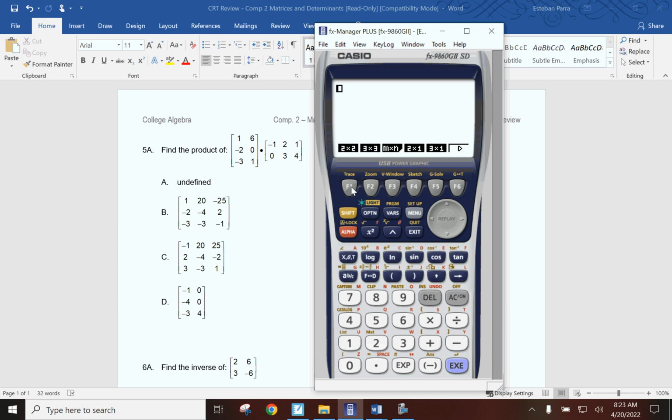And it has some preset sizes for your matrix, but if you don't see the size there, it has to be row by column, you would have to hit F3. So this first example, it's got a 3 by 2, so I enter a 3 and then a 2, and then hit execute, and it should put in that matrix for me. And then I want to multiply by a 2 by 3, so I'm going to have to do 2, execute 3, and it should match exactly what it looks like on your paper.